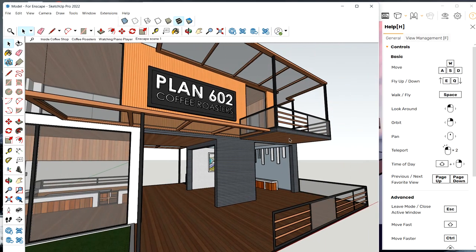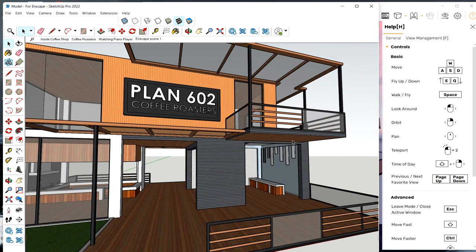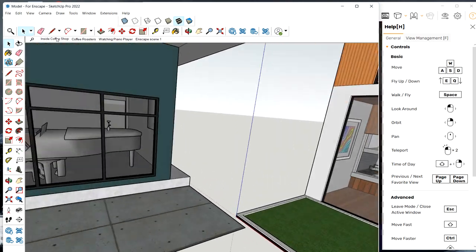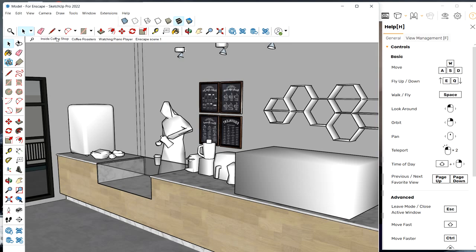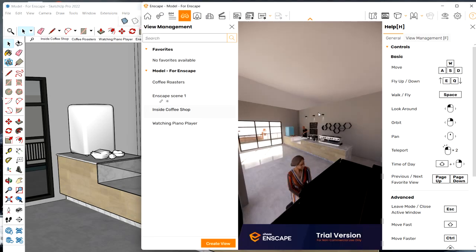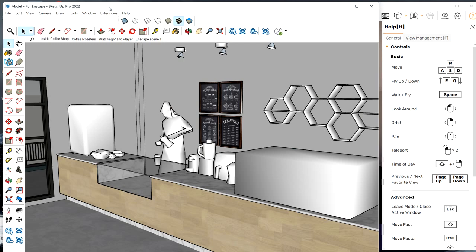I'm going to stretch this and make it a little bit bigger. Now, before I jump into putting new ones in, I want to explain a little bit about what the entourage of Enscape is like. We're going to go back inside the coffee shop here. You see these kind of creepy mannequin people? You know how they looked a lot more like something in Enscape world than they do in here right now? That's for a really simple reason. Enscape's geometry works in such a way that it's simply saved as a really clunky, blah kind of polygon just like this. But it's only when you run it through the Enscape software that it actually appears like something. And this is for one really big reason.